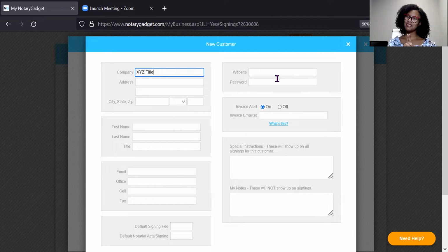I like those companies. But then there are companies where I need to send them invoices once a month or invoice them right after signing, or whatever the case may be. Those companies are nice too. They're fine, as long as they pay me on time. But there are some companies out there that I end up invoicing 3, 4, 5 times because they have not paid me.